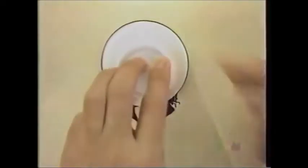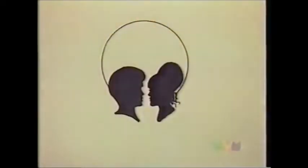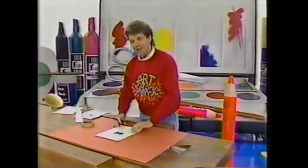Don't go through the picture, just side to side. Lift it off, and there it is. Beautifully framed. And it works for any type of picture.